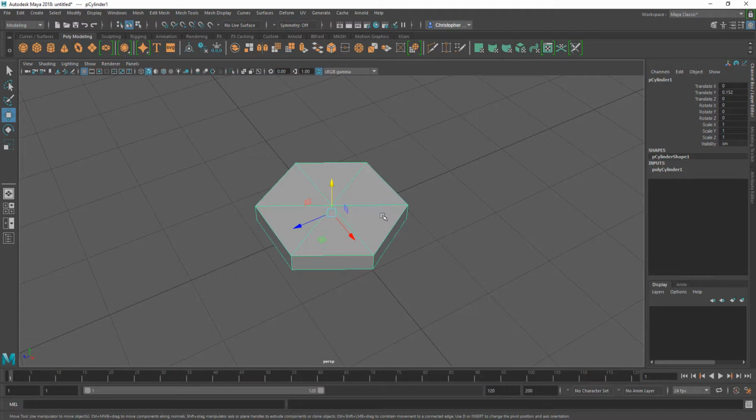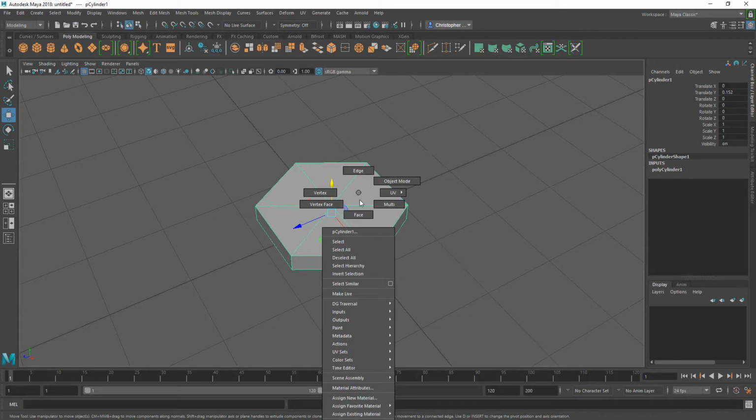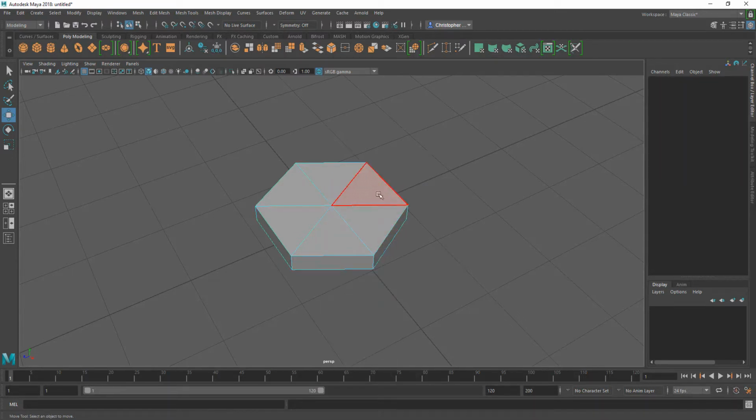And all they are is just adding an extra loop on a face from edge to edge, an extra line, right, or an extra edge. Not an outside edge unless you want it to be, but we're not going to do that. So I'm going to right click and hold, and I'll choose face, and I'm going to choose each of these like so.